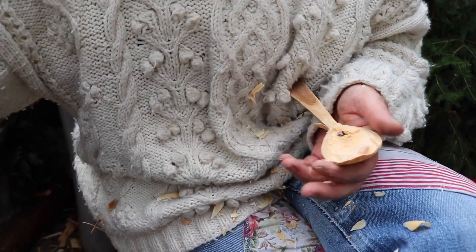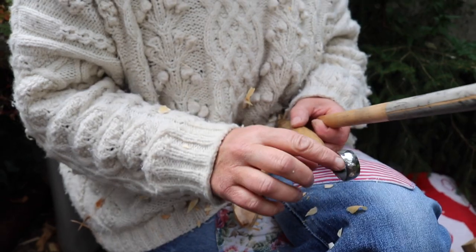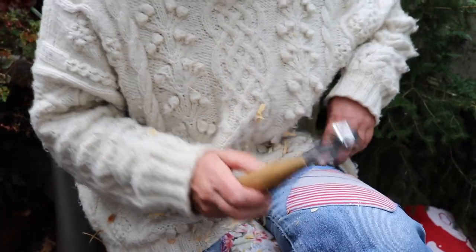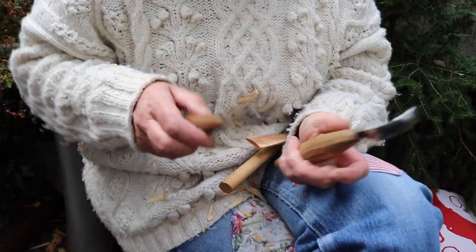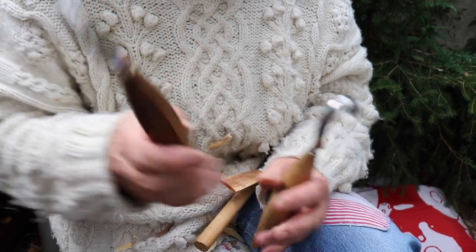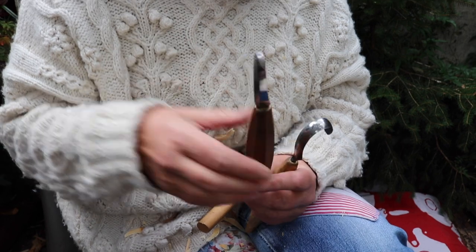I need to use this, so just give this a quick go. So this, I don't know if you know, but this is the curve, a comparison of the... So you've got two types of spoon knife, if anybody doesn't know. On this one, we're going to sharpen it from the outside edge. So you saw me sharpen it that way, because the bevel is on the outside edge.